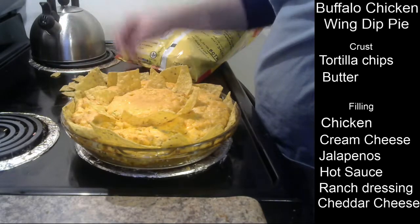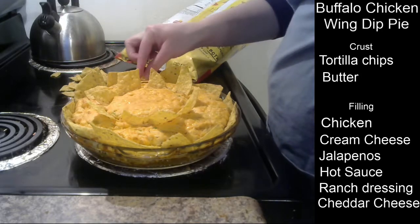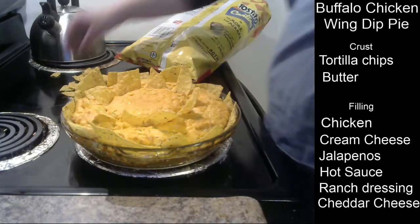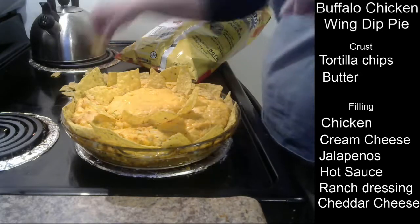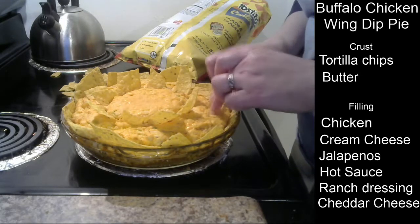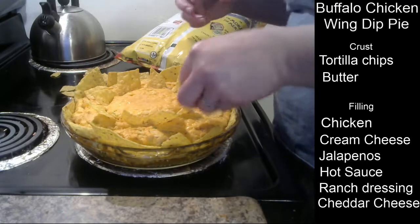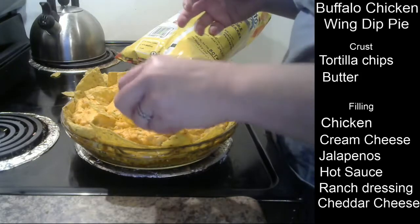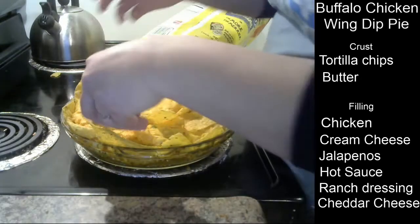We'll put some more on around the outside. Just like setting them on or something. I don't know. This decoration, much like the entirety of the rest of this pie, I am making it up as I go. But, with any luck, it'll end up tasting good, and that's the important thing.